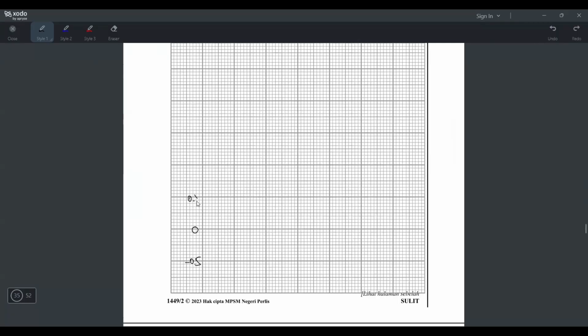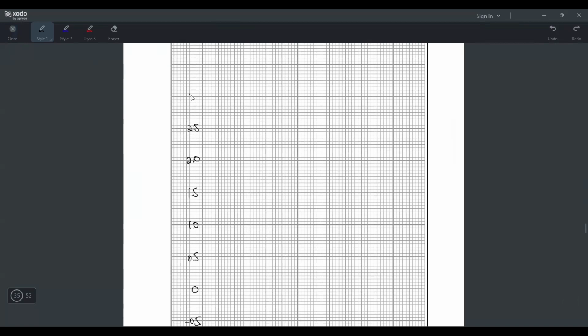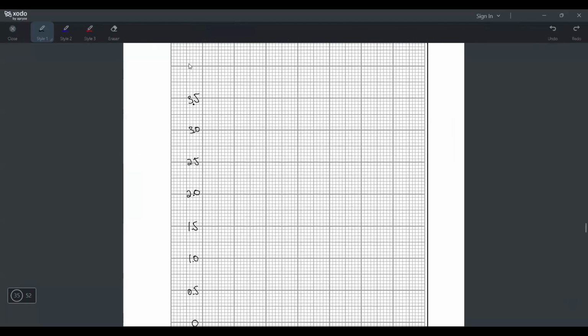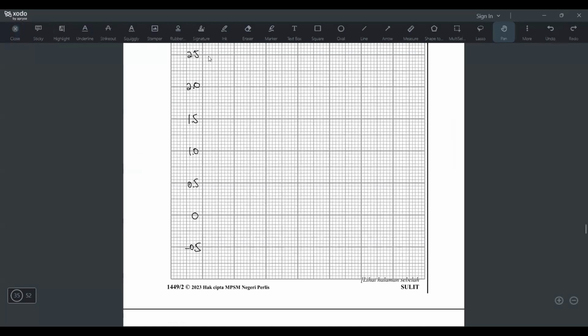Okay, now it will be 0.5, 1.0, 1.5 until 4. Yeah, I have to go until 4. So 2.0, 2.5, 3.0, 3.5, and then the last one is 4.0. And don't forget, this is the y over x axis, right? So y over x. Okay, and then the other axis would be how many units? 5, right? Yeah, the question says they want us to use 5 units, 2 cm to 5 units. So 5, 10, 15, 20, 25, and then it's enough already. And this one is x squared.